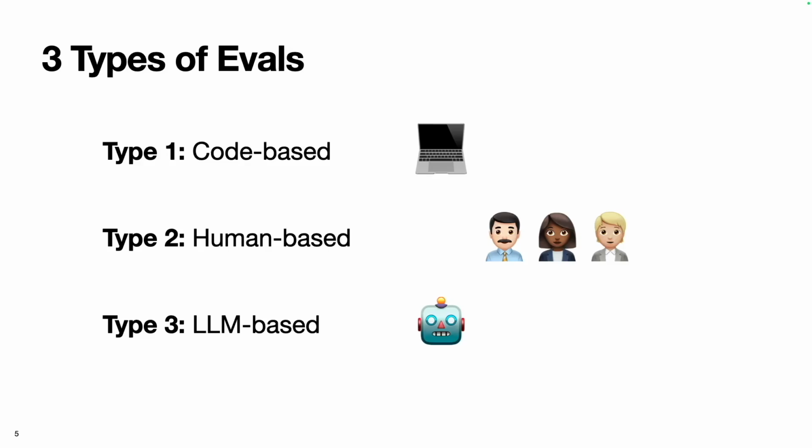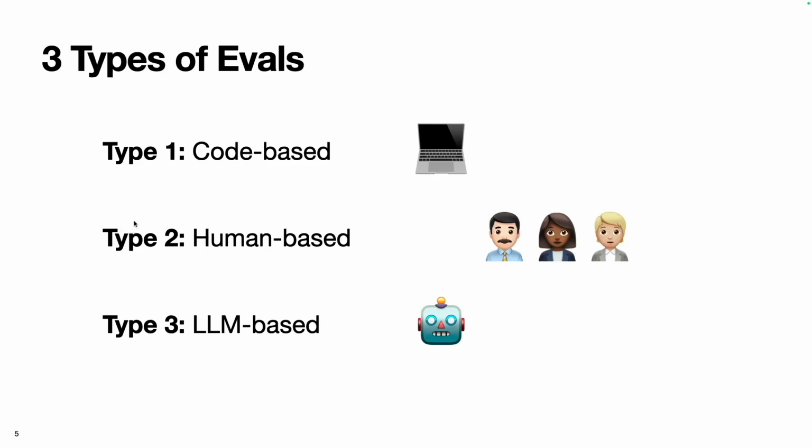So here I'm going to focus on three types of evals. Of course, this is not going to be a comprehensive overview. There's so much breadth to evals, and even within each of these types, there's so much depth. So there's realistically way too much for me to cover in a single video. But my goal here is to just give you a flavor and a survey of some different ways this can look, to give you a basic idea. And then we'll make this a bit more concrete with a real world example near the end.